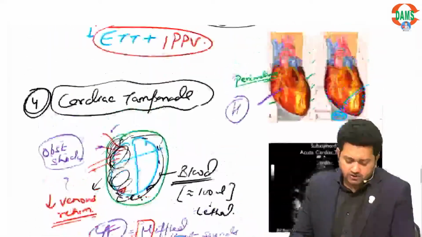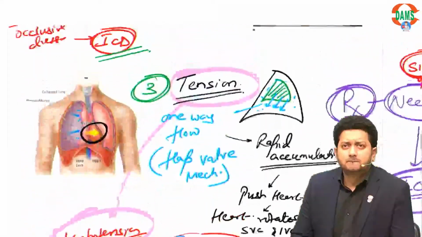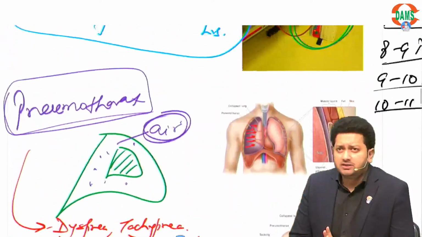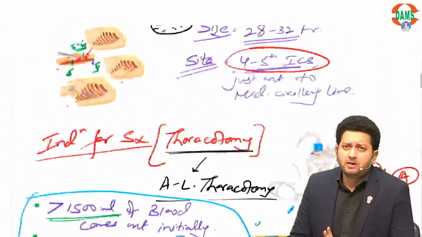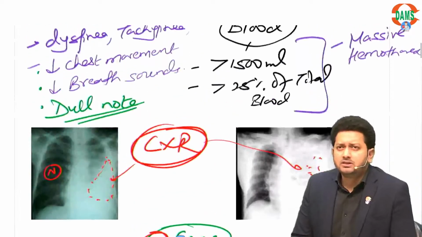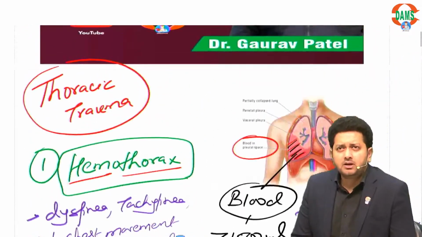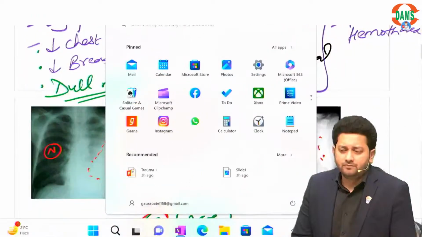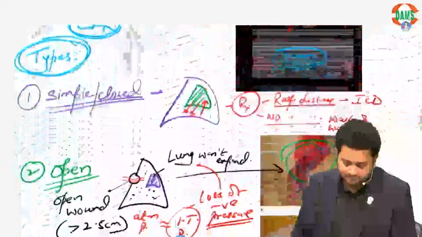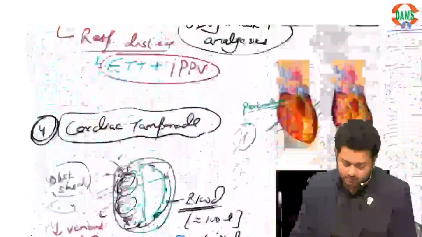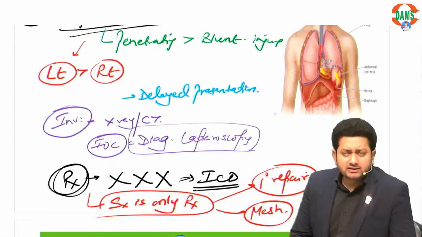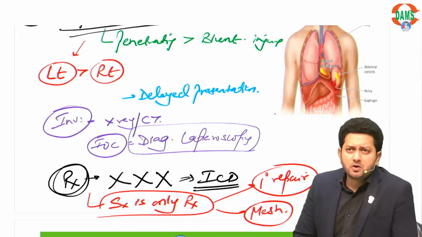Okay, any question related to these topics? Okay, you're most welcome. How to manage these different injuries, and thoracic trauma is quite a common injury. If you work in the surgical emergencies and in the trauma centers, you will see that these injuries are very, very common, going from the hemothorax to the pneumothorax, the flail chest, tamponade, diaphragm injury.